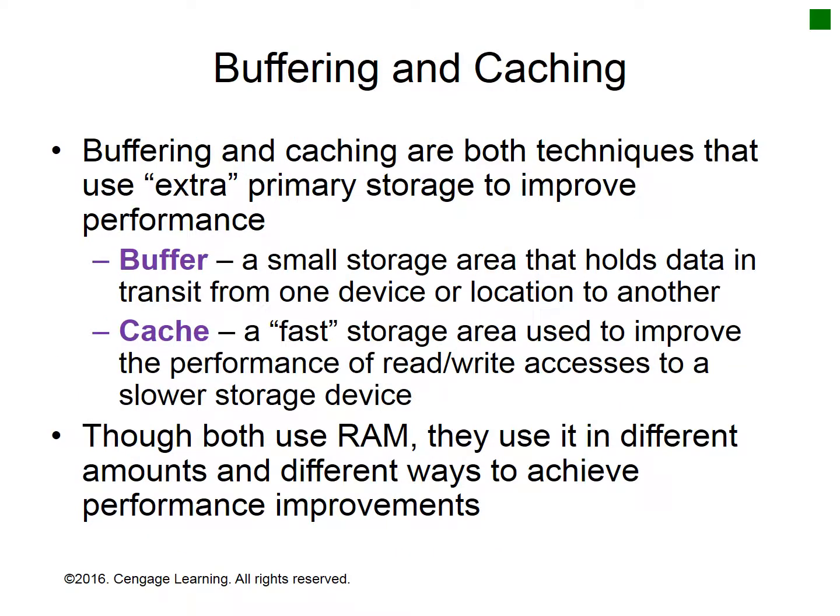A buffer is a region of memory that holds a single unit of data for transfer to or from a device. Buffers enable devices with different data transfer rates and unit sizes to coordinate data transfer efficiently. A cache is a large buffer implemented in a device controller or primary storage. When used for input, a cache enables more rapid access if the data being requested is already in the cache.